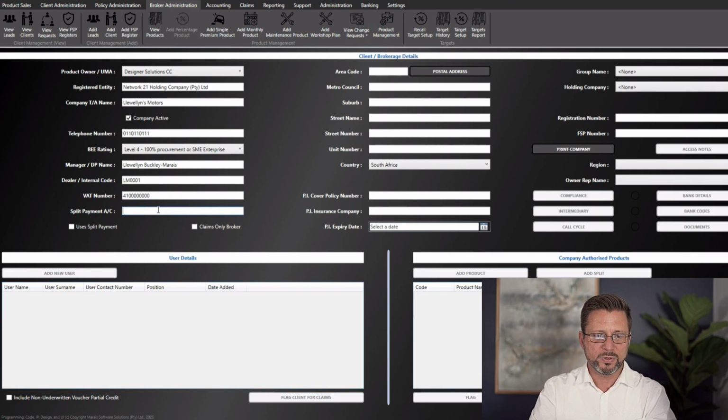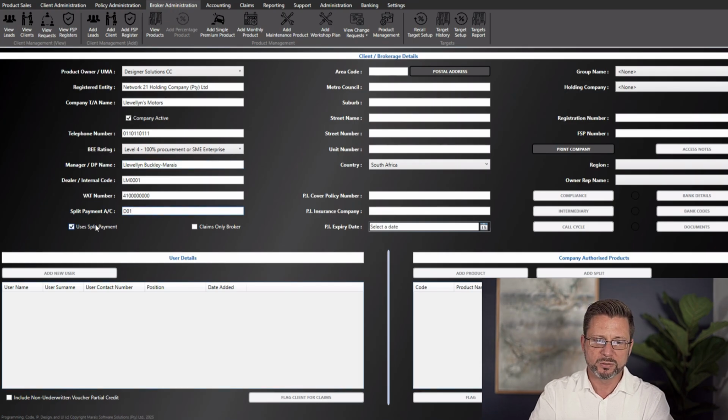And then if they are using a split account number, so if you're using Deaerlship or you're using VAPS Consulting, you need to put in their code. Now, Deaerlship codes usually start in a D or a C, but you can add in D01, for example, which will be referenced to the Deaerlship code that they will have, or that has the same code on the Deaerlship platform, so that we can also be able to come back and forth and manage that when we start importing things like Deaerlship.